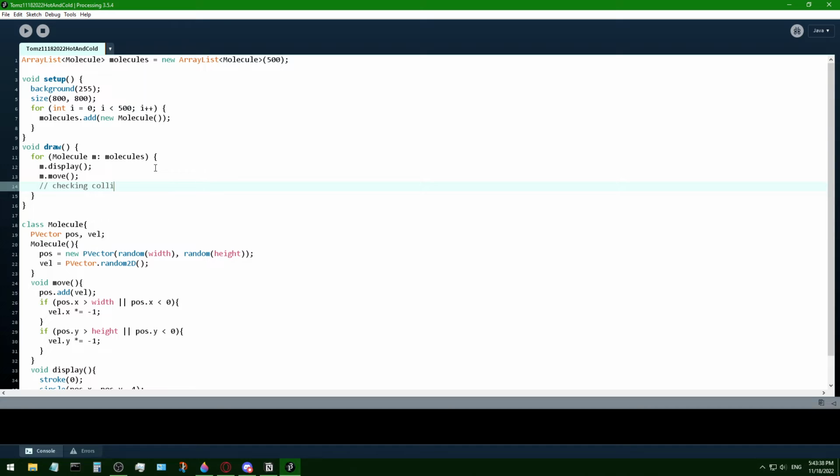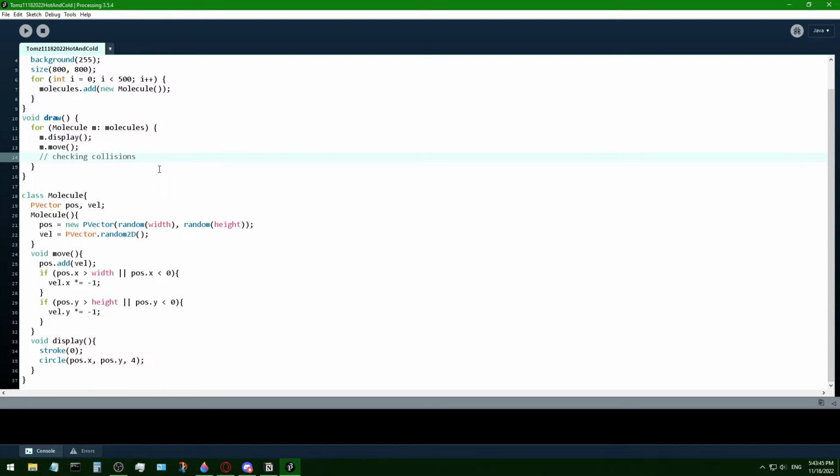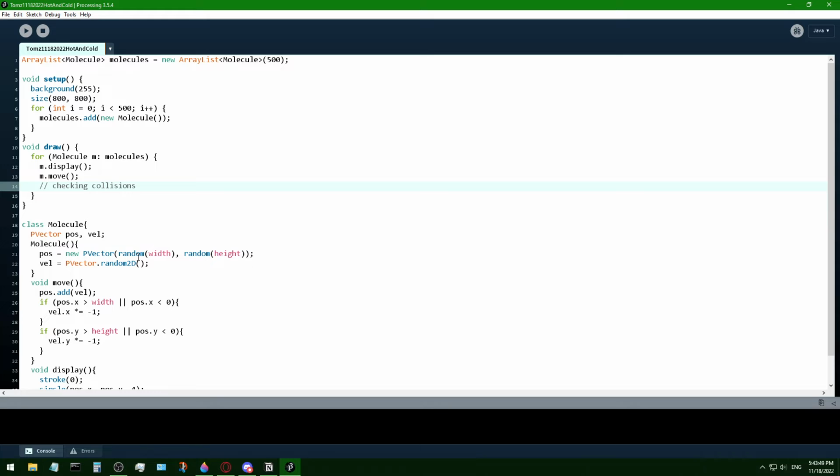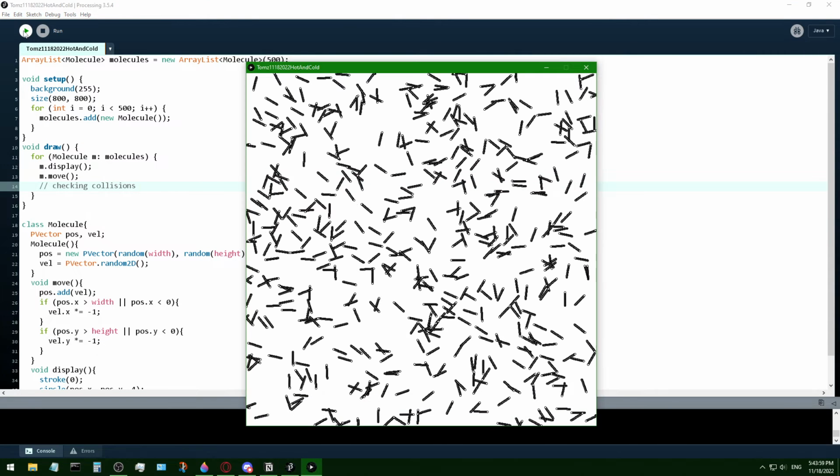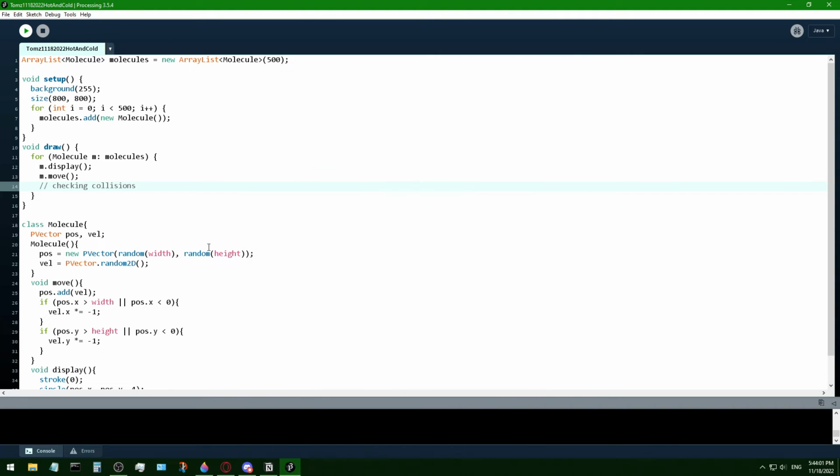And we're going to do that in n squared. There's like a fast way to do it, but actually, we'll just do n squared. The other method is kind of annoying. Alright, let's just see, does this work for now? Oh, I didn't do that. Okay, but it's like displaying properly, so that's good.